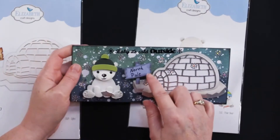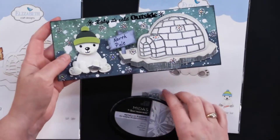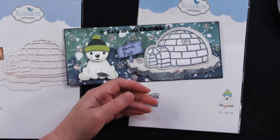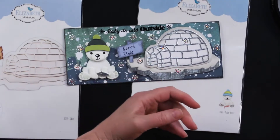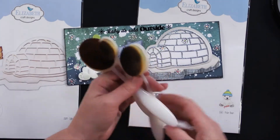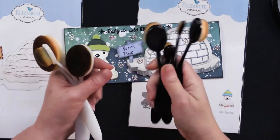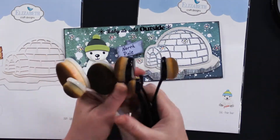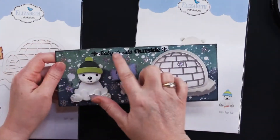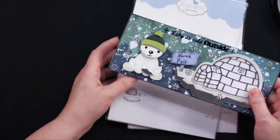For her little sign and on the little paws, just to give it a little shading, she used some silver metallic ink. Using some blender brushes is really handy when working with this type of dies. We have two sizes at Paper Wishes — a set of three and a set of four, which goes down to really teeny tiny as well, perfect for those little bitty pieces. She's also got her Dazzle stickers here, which come in a great collection. Really fun card to do.